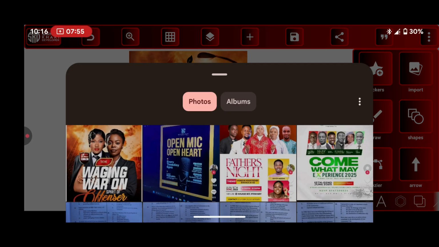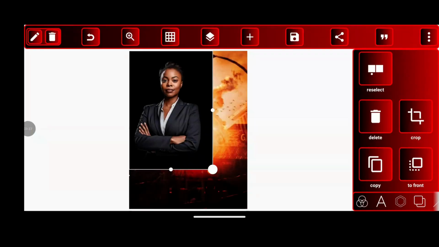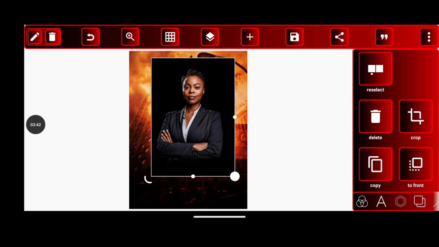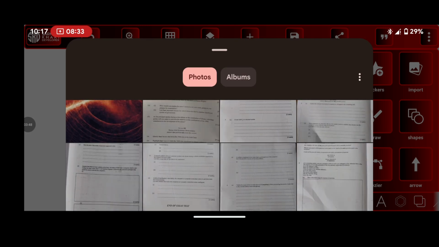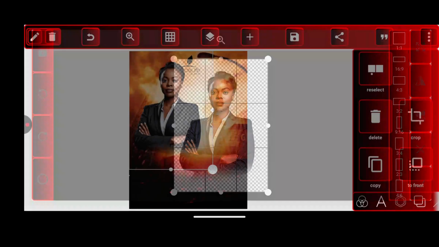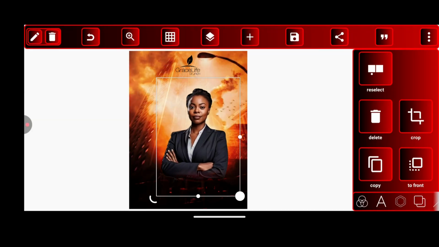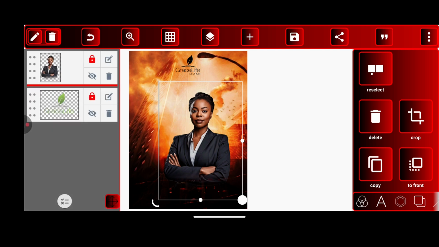So go to the import section and then bring your images. Okay, introduce your images. So this is the first image we are going to introduce, and no, we need to use the one with no background. So I'll clear it again and then I'll go there to pick the image. Okay, so better still, let me go quickly, and I think it's here. So this one, good. So I'll select it and then position it at this side. Boom. Okay, then the layer panel and I'll lock it.